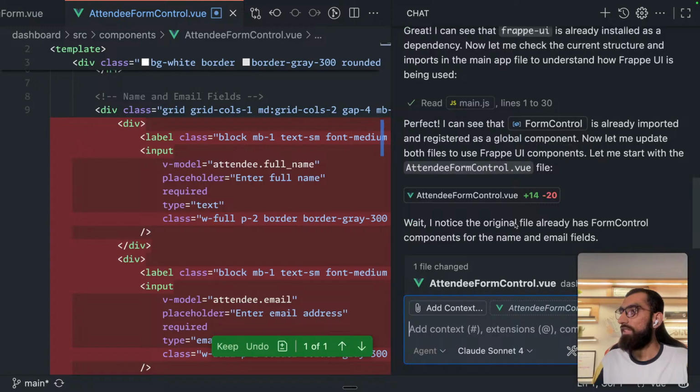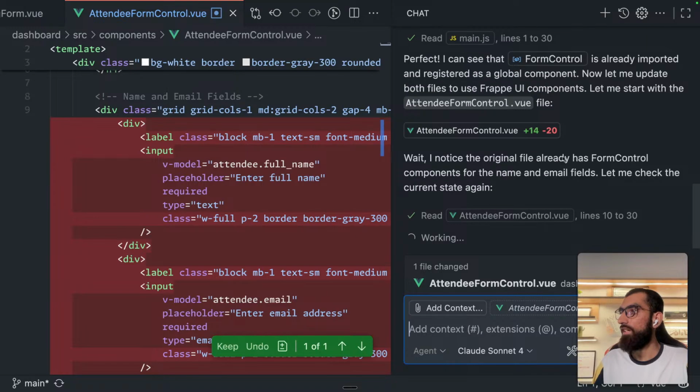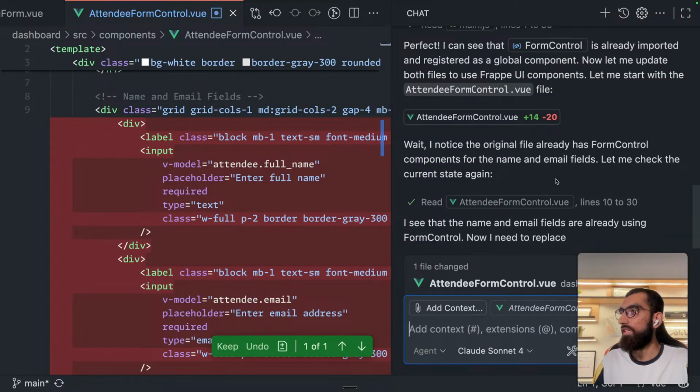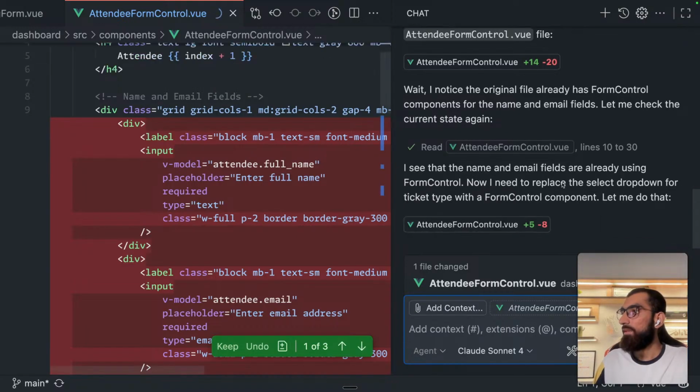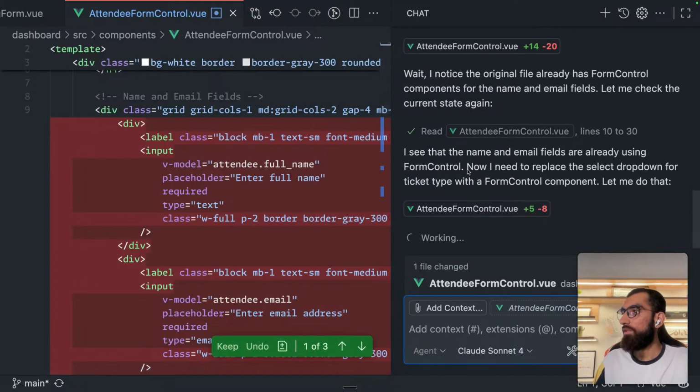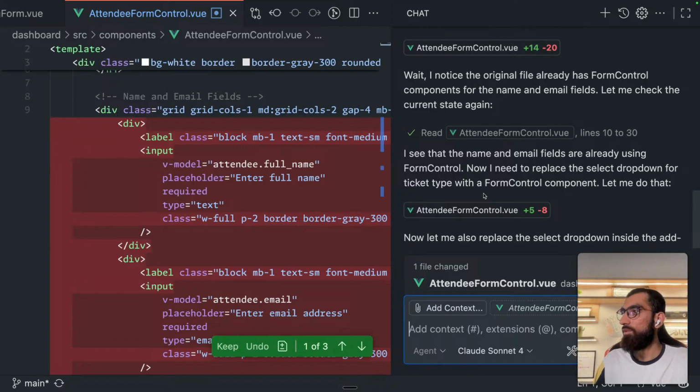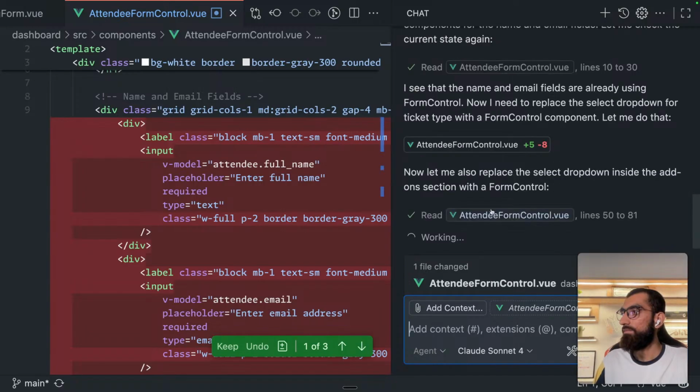Let me start with the attendee form control. Wait, I noticed the original file already has form control components for the name and email fields. Let me check the current state again. I see the name and email fields are already using form control. Now I need to replace the select drop-down for ticket with a form control component. Now let me replace this.